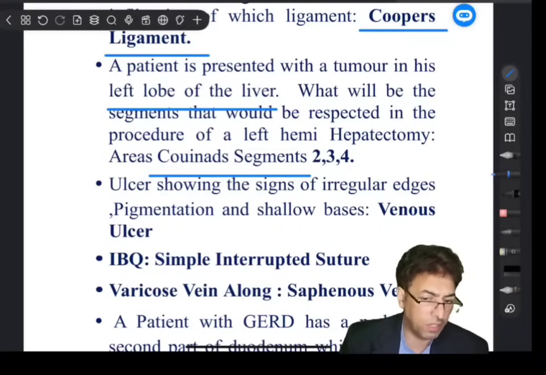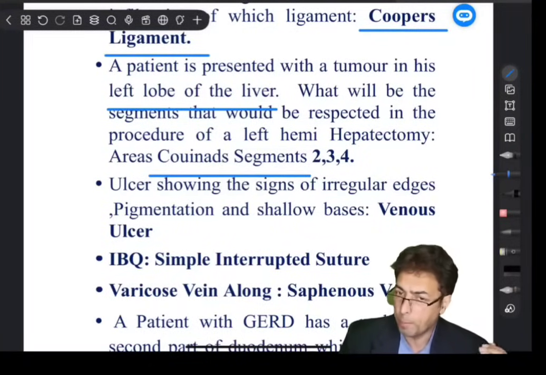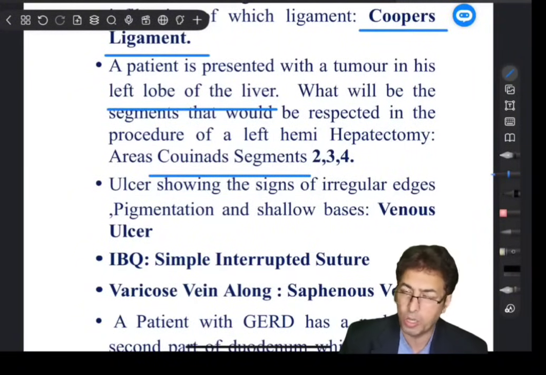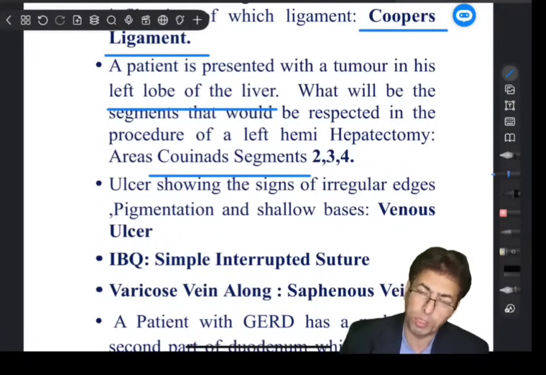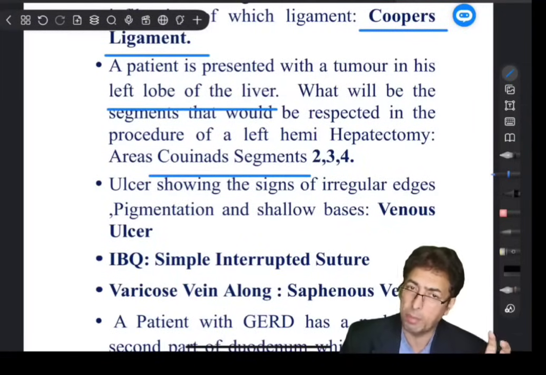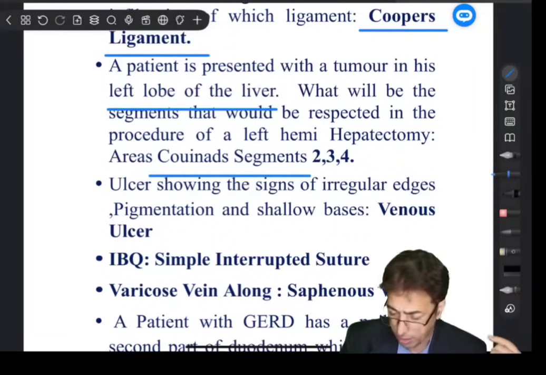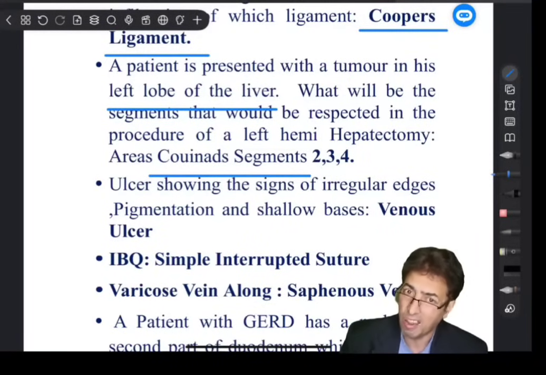The segmentation of the liver is anatomically and surgically quite different, because anatomically there are the ligaments which divide the liver into right and left lobes, posterior the caudate and the quadrate lobes. But the latest classification was suggested quite some long back, but we still call it latest, the Couinaud segmentation of the liver based on the pattern of the ducts and the veins. So in that we have got these 8 classic segments but you have to remember the orientation of the Couinaud segments in the right and the left lobe of the liver. So that's a question which was posed. So basically, if you have a strong anatomy, you have got good chances of doing surgery well in your exams.